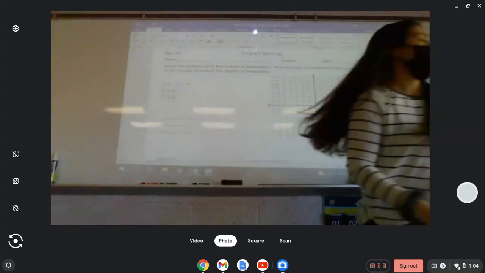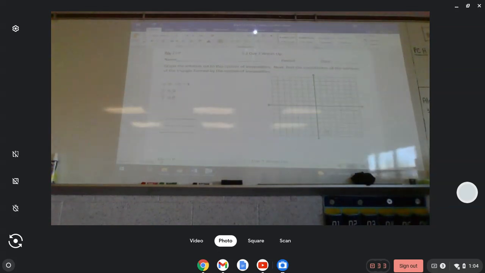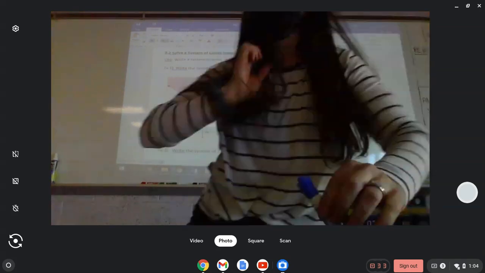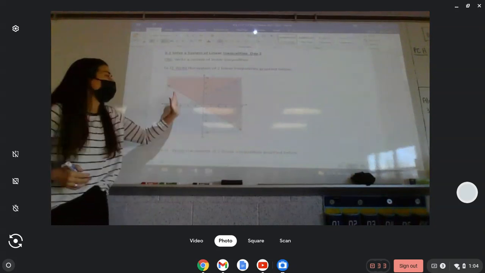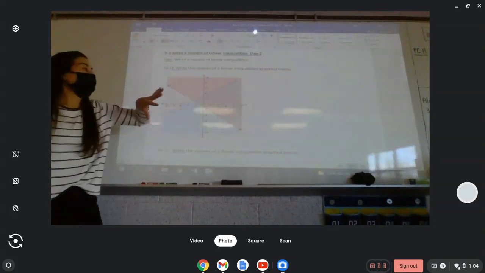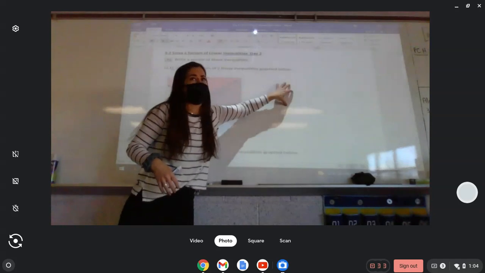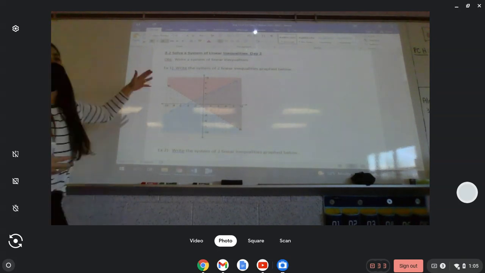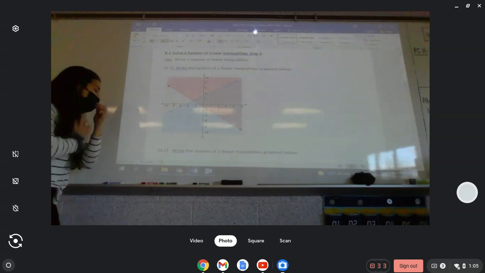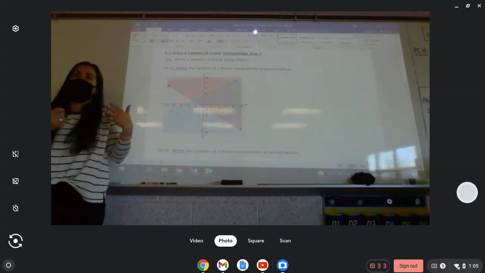The last thing they're going to ask you to do in this section is, yesterday, they gave you the system, and then you graphed the solution sets. Now, they're going to give you an already graphed system, 2 inequalities, the overlapping, all of it. What they didn't tell you is what the written system was. What were the 2 inequalities that made up this system? So you're going to have to write the inequalities now, which, at the end of the day, are linear inequalities. They're lines. So we have to write the equation of lines.